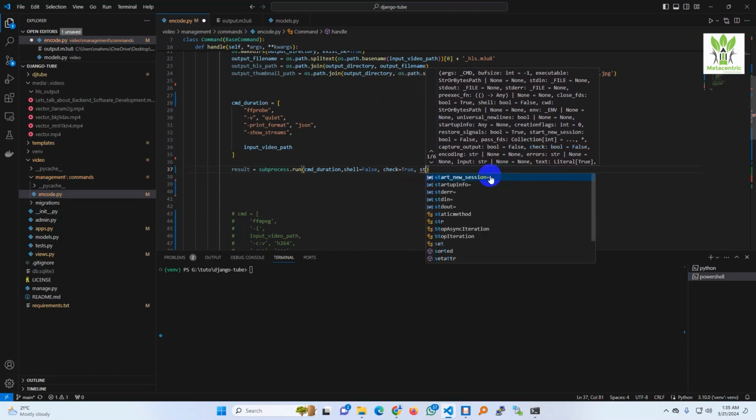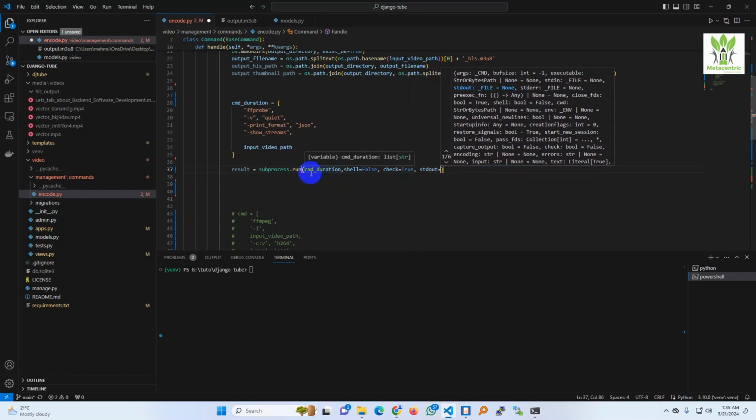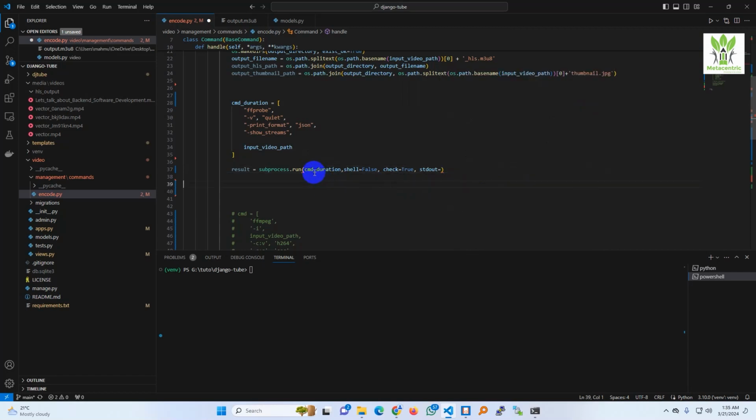Then stdout: whenever the command has been run, where should the output be stored? This argument determines that, that is subprocess.PIPE. So we will store whatever the output is in this variable. If I try to print this one, result.